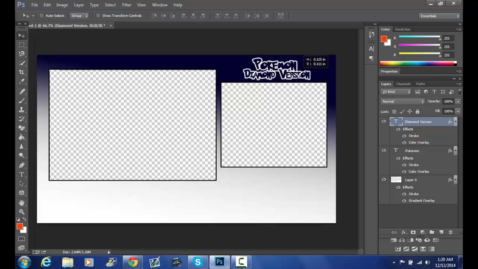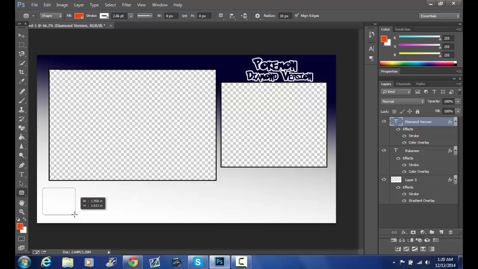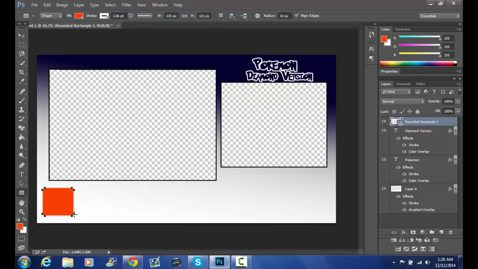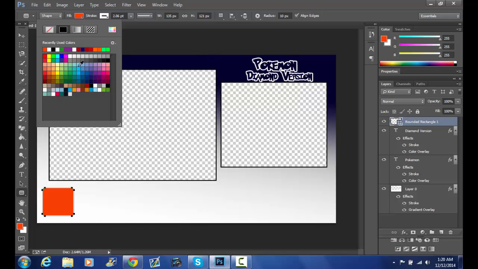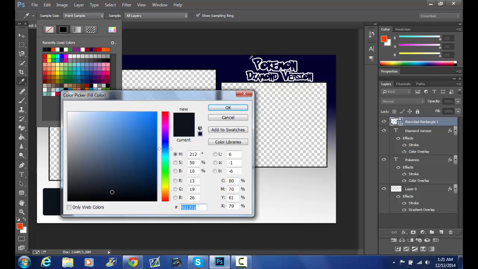Yeah, you guys saw Pokemon Diamond version, and now we're gonna make boxes rather than doing the sidebar stuff. So you want 6 of these, obviously. I don't know why orange keeps showing up, but I mean, cool. Now this is a little bit more complicated because it's only doing recently used colors. I guess you could tap this. There we go. That's how it's done.